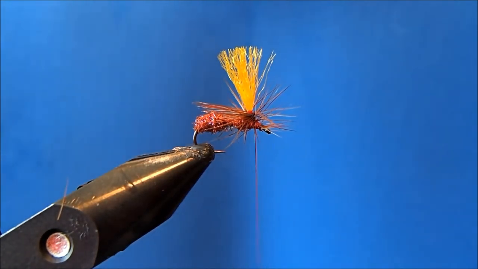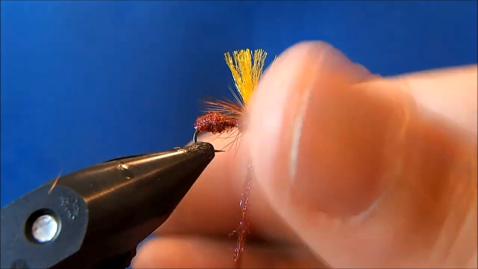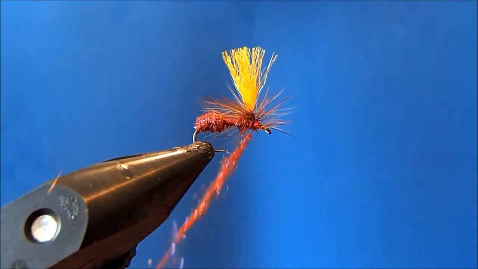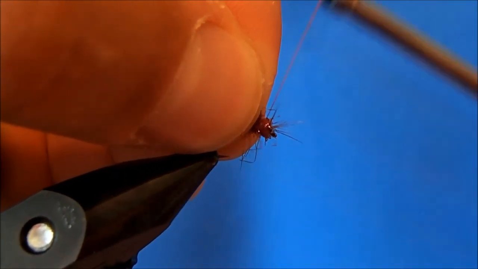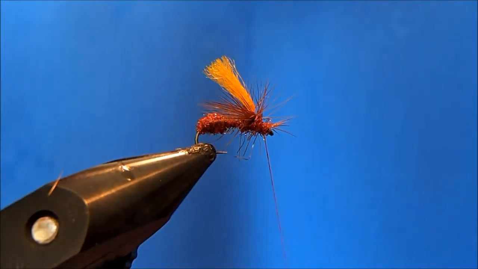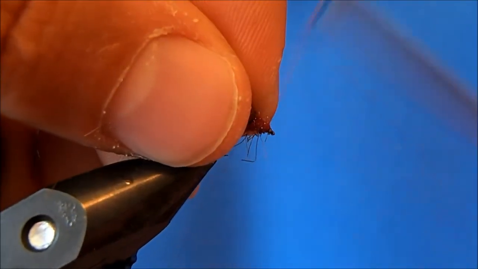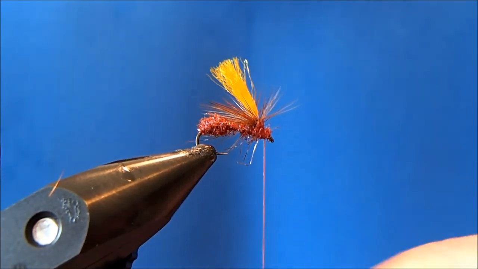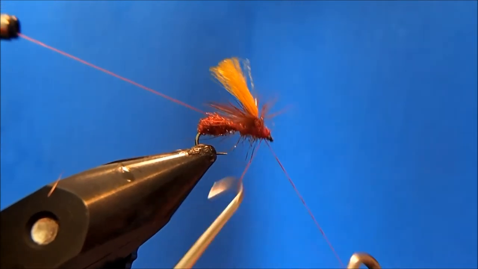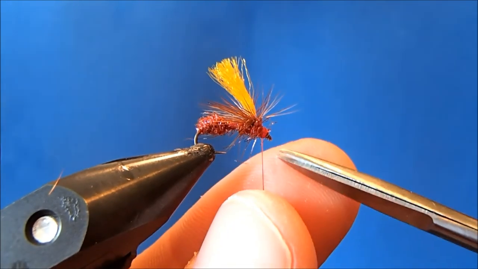The last piece, then I can dub the remainder of the ant, and this is just going to be the head portion. I'll get another small pinch of dubbing on there. I'll pull all the hackle back. If you need to clean up any sections, then I'll build out just a tiny head. A couple of whip finishes here. Tighten that down and trim off the excess.